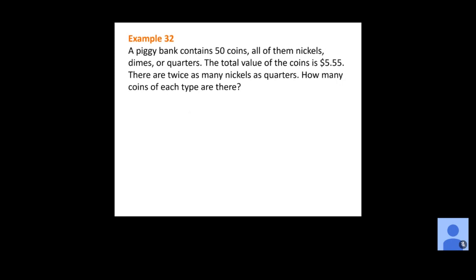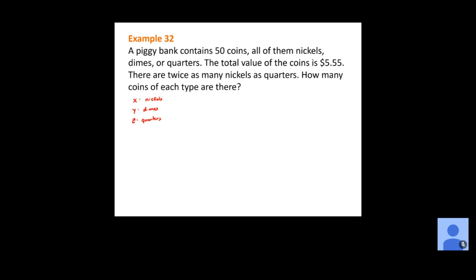Okay, good. So what variables do you want to use this time? Okay, X, Y, and Z is fine. So X, Y, Z. I'm just going to go in order here. We'll say X is our nickels, Y is our dimes, and Z is our quarters. You could also just use N, D, and Q if you wanted to, and that way you kind of remember which one's which. But X, Y, and Z works too.